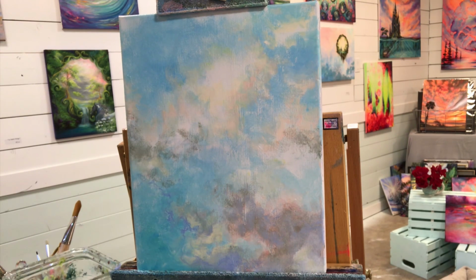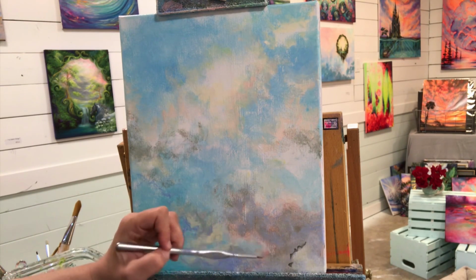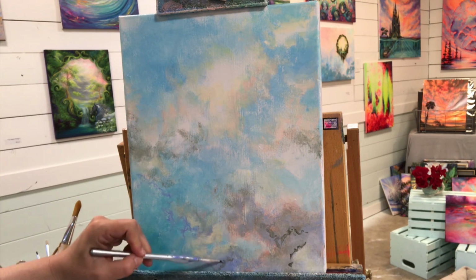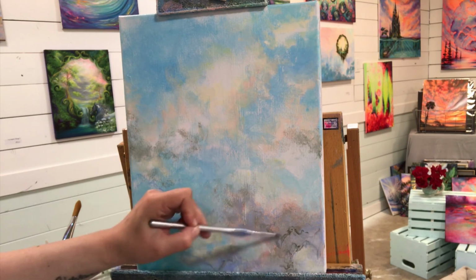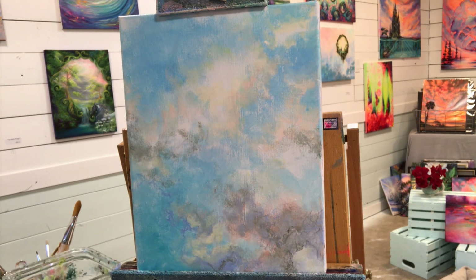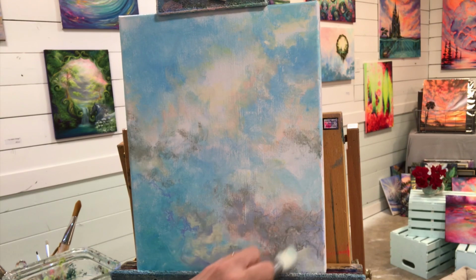And then maybe I'll go back into my dark grayish color that I was using before. And then I'll do a little something right in here. Build up a little bit, just a little bit more contrast here, as well as right in here. So just all sorts of little wiggly lines. Kind of like a road map, or if you were painting, you know, like lightning, kind of the same thing. Just think like that. And then I'll just soften a little bit, so I'm barely touching, very, very lightly.